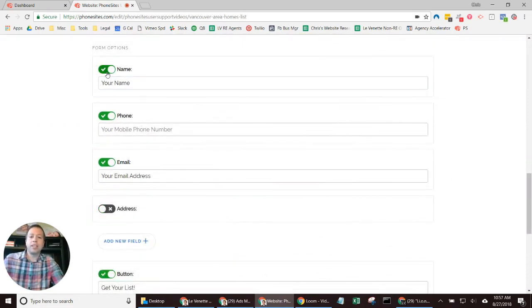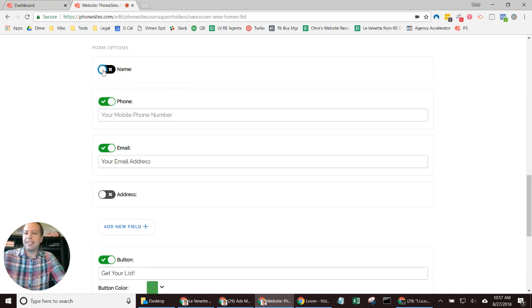So whenever this page was initially created, before I actually touched the page or anything, the name field was already turned on. So how do you know it's active? Well, it's switched on here. It's green. It's got this little check mark. If I wanted to not collect the name of my person that's filling out this form, then I would just toggle that little switch there, and this name field won't actually show up for someone. Okay, I'm gonna put that back on.